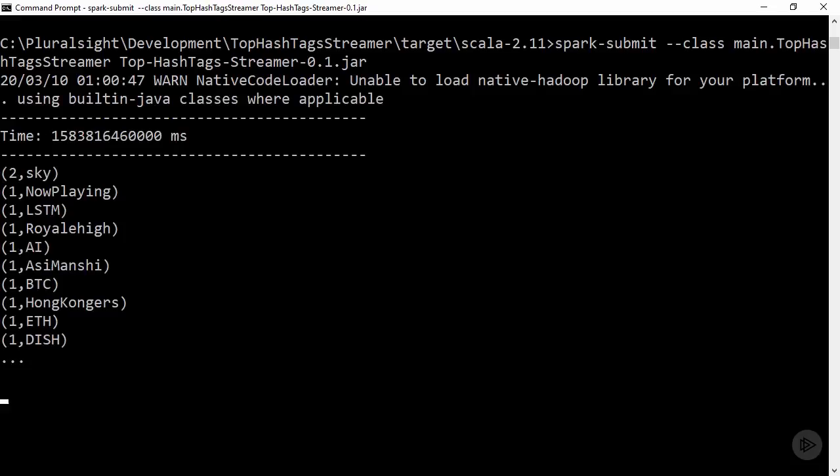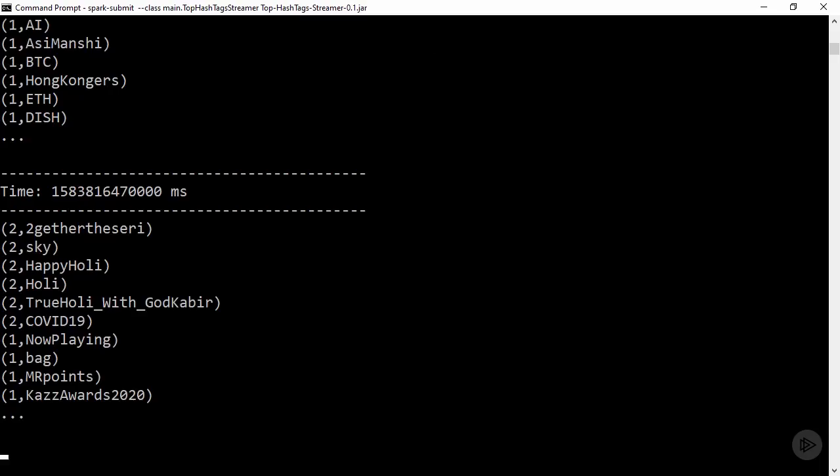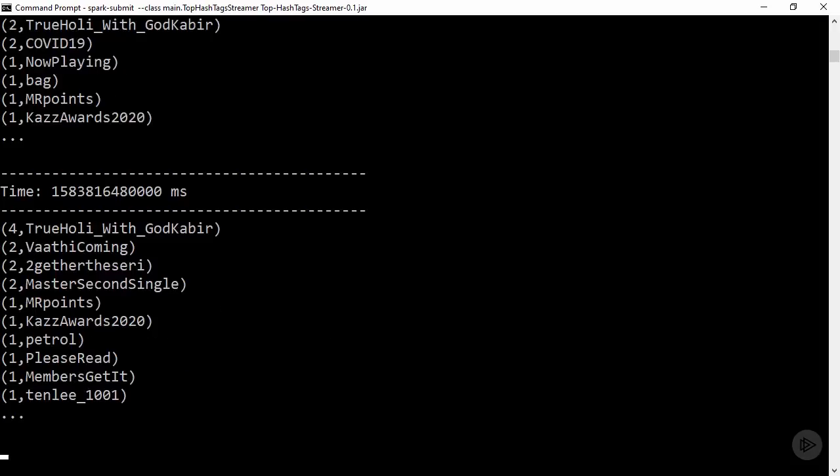Recall that our batch interval was every 5 seconds, but our sliding interval is every 10, so we don't get any output until the receiver has accrued at least 2 batches' worth of data. However, our window duration is every 15 seconds, meaning that our count will evaluate against the last 3 batches of data max. Our first output is only 10 seconds of total data, since that's all that's available at that slide.